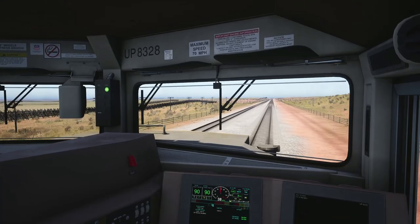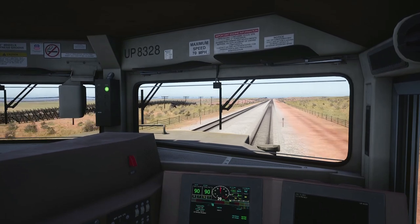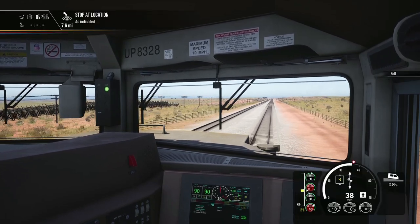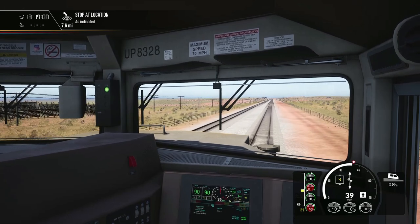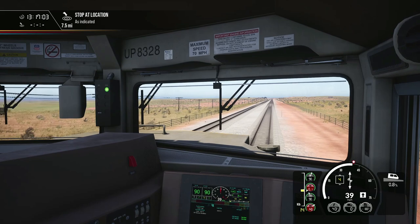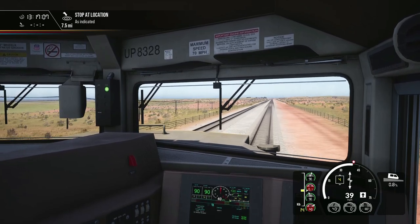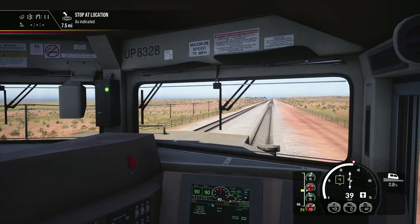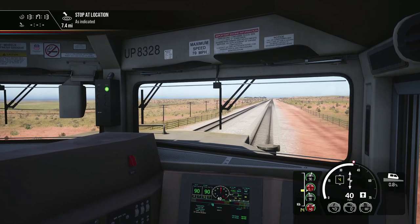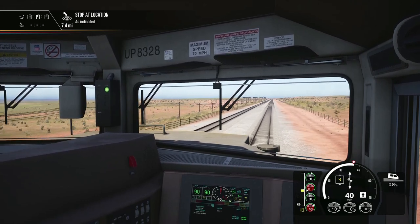Yeah, you really gotta watch out doing the 8 key free cam and stuff, because I've had stuff like that happen before as well. If you're looking at your distance, like at the top left there, 7.5 miles, and you free cam out, sometimes it'll get stuck to where your free cam position was, if you get what I'm saying. And it won't actually count down. It's an odd thing that happens.